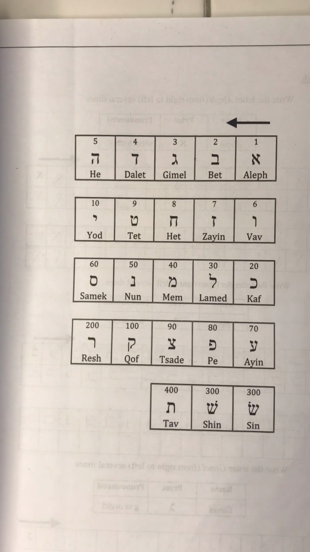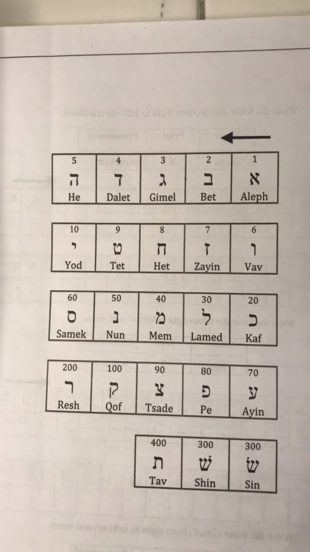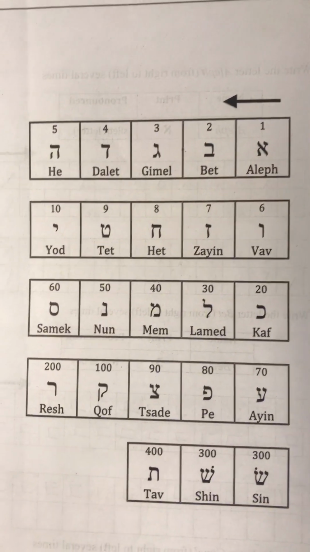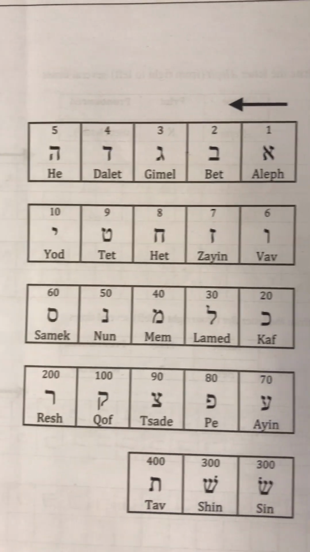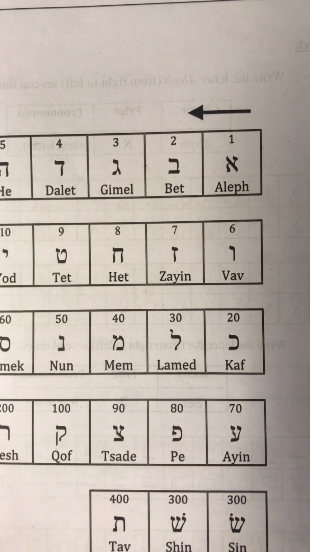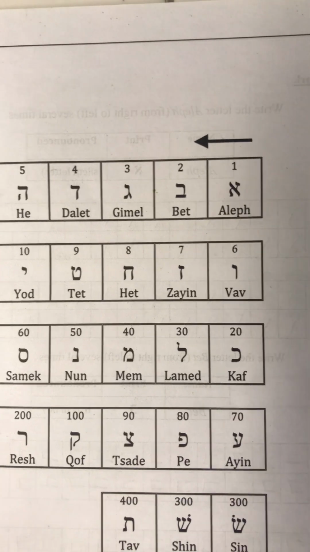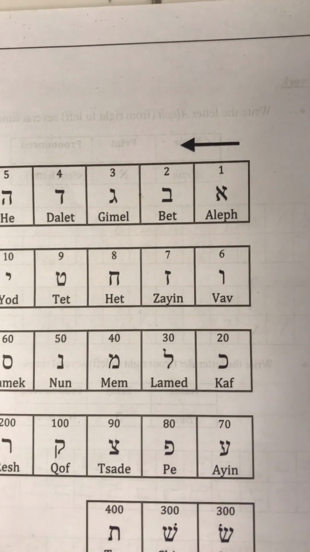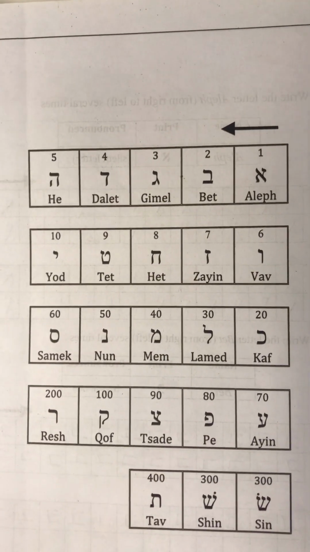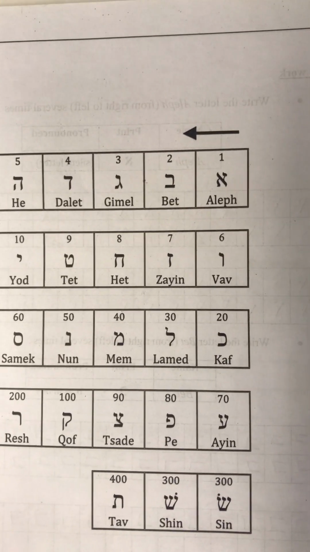So this is the complete alphabet. This is how your Hebrew alphabet looks. You can see Aleph, Bet, Gimel, Dalet, He. You can see Waw that I told you. I didn't tell you, sorry, it's the other class. I said this place that you see Va is known as Waw. So it can be used as Waw, it can be used as Va. People know it mostly as Waw.